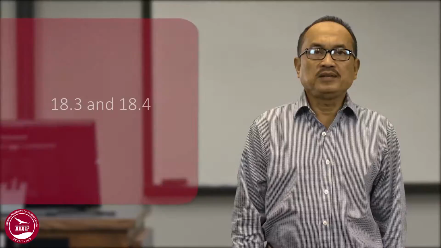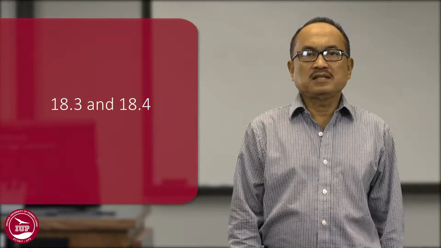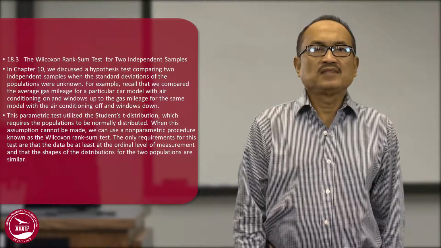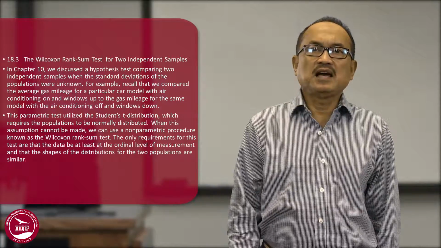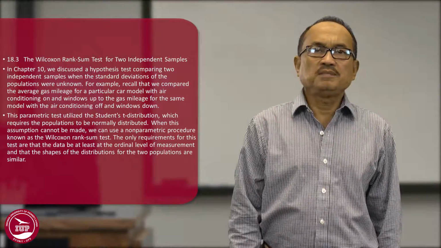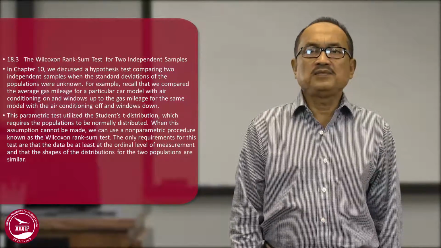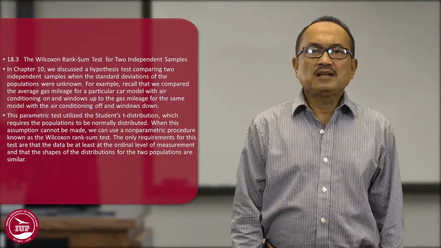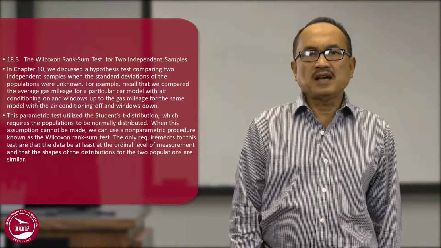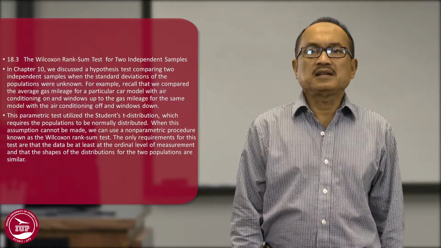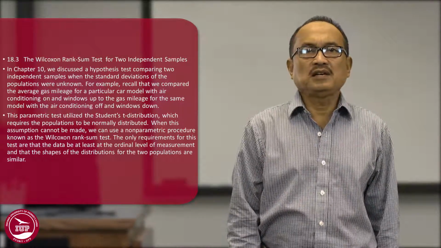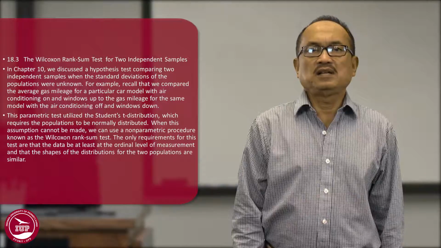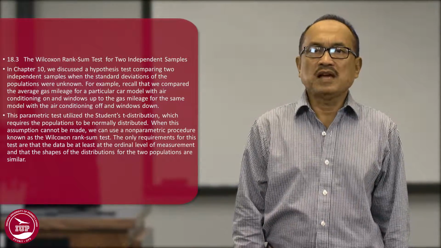Chapter 18.3, the Wilcoxon rank sum test for two independent samples. In Chapter 10, we discussed a hypothesis test comparing two independent samples when the standard deviation of the populations was unknown. For example, recall that we compared the average gas mileage for a particular car model with air conditioning on and windows up to the gas mileage for the same model with the air conditioning off and windows down.